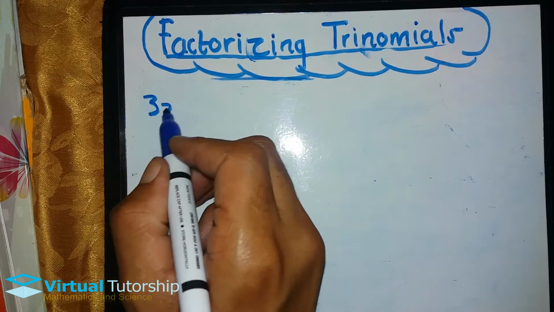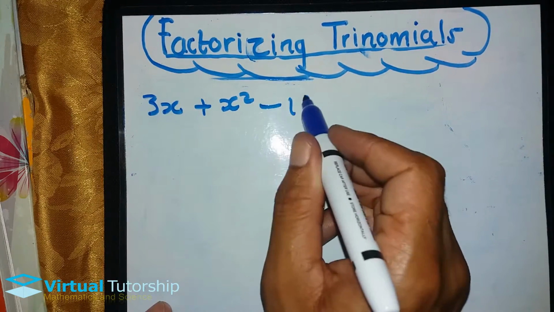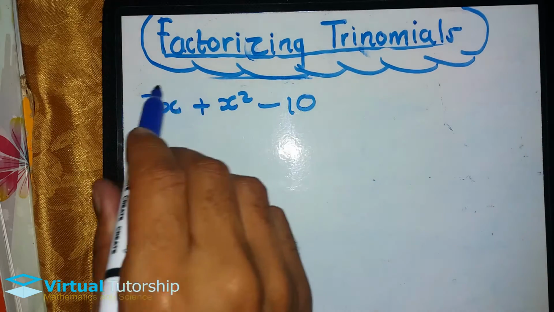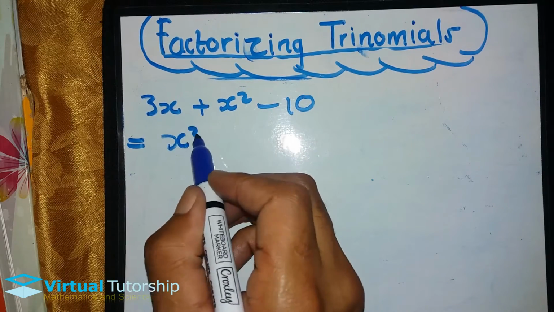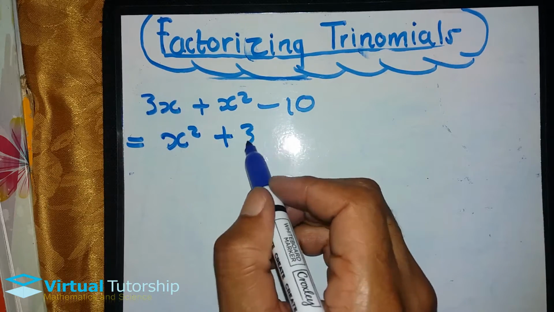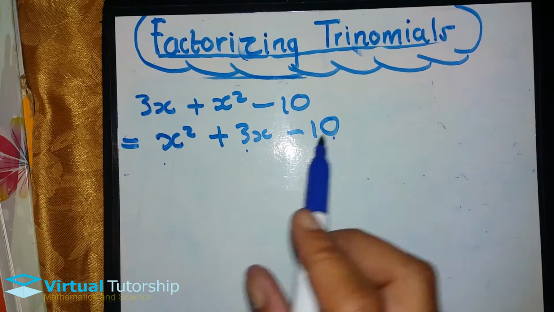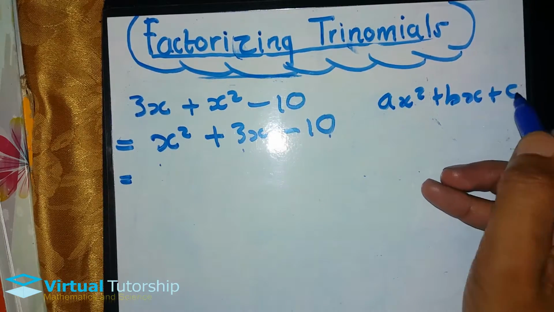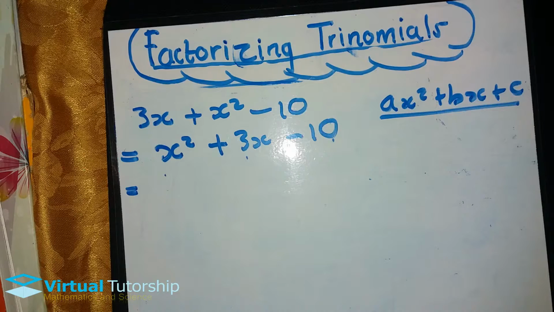Say maybe 3x plus x squared minus 10 equal to, ne? So wenze sure ukuthi i-trinomial yakho ihlala in a standard form. So uqala nga the highest degree power, ne? And then ulandela nga the lowest degree power bese ugcina ngolo kanje ngo-c. So it's a squared, bx plus c. Kumele uyibhale in this form i-trinomial yakho, ne?